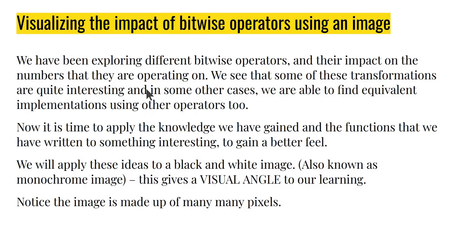Now, before moving forward, I thought it may be fun to visualize some of this in a very, very unique manner. So what we are going to do here is apply the knowledge that we have gained so far, and these functions that we have been exploring, to gain a better feel. We will apply all these ideas to a black and white image, which is also known as a monochrome image, because this will give us a visual angle to our learning. And sometimes seeing is believing. When you see something in front of you, somehow the whole meaning starts to make sense.